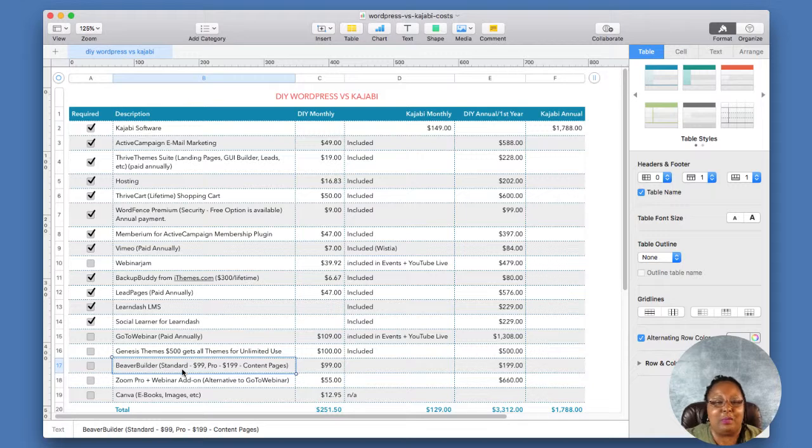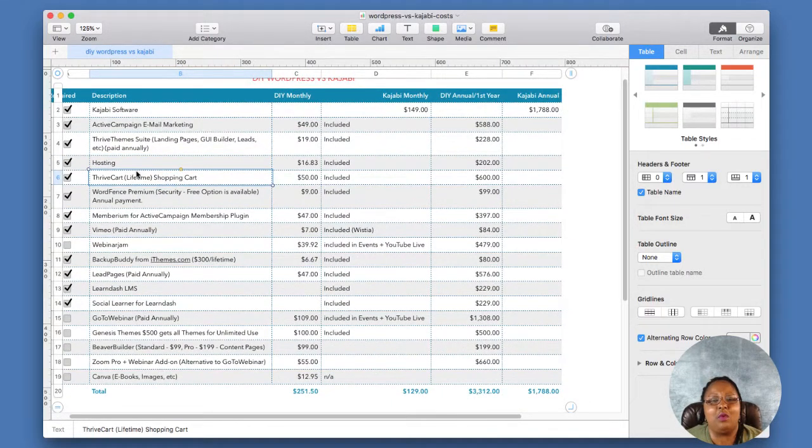But again, this is about pricing. So I have my Thrive Themes, my web hosting. They always talk about how WordPress is free, and technically it is free. I was, like I said, paying for my web hosting. I use InMotion hosting, and I have a variety of websites that I host, not only for me, but for my home church and things like that. So I don't pay that $6.99 pricing; I pay a little bit more because I have a little bit more. But your hosting may be less than that.